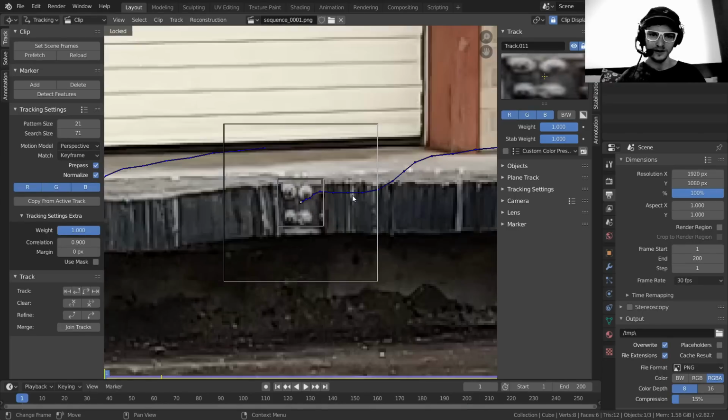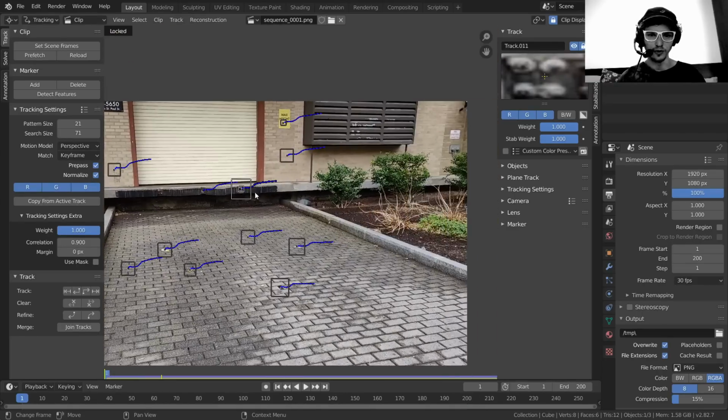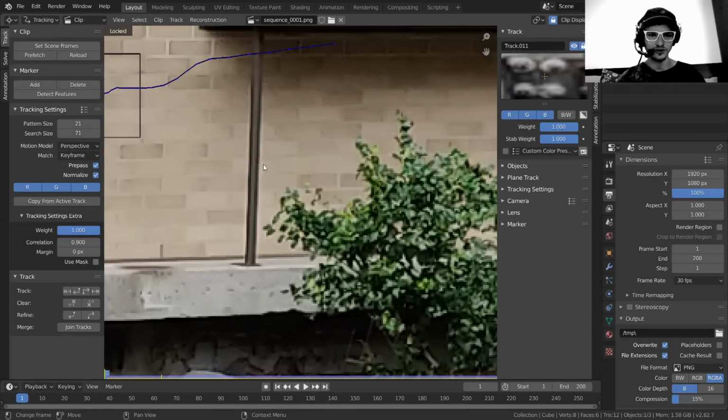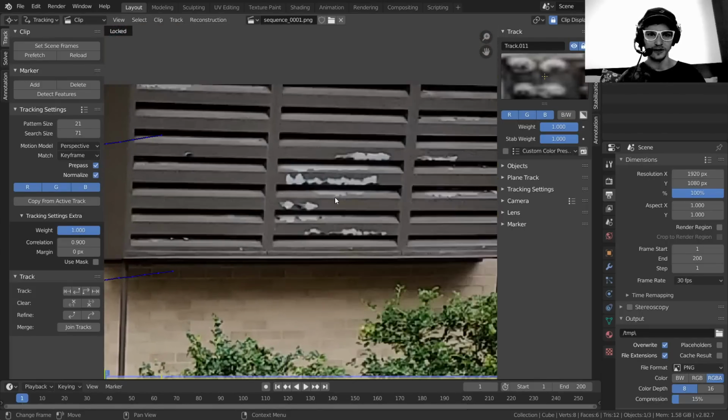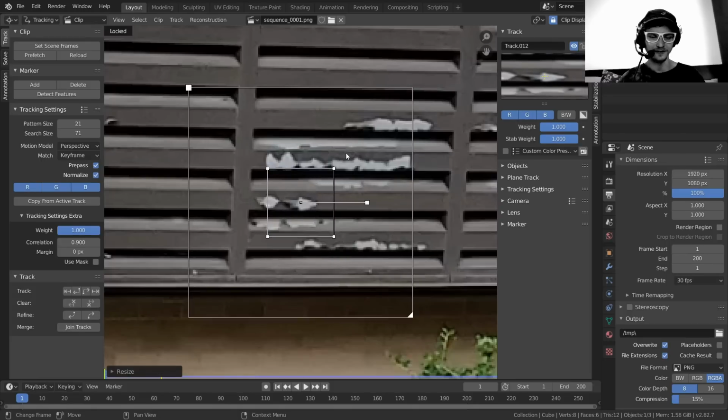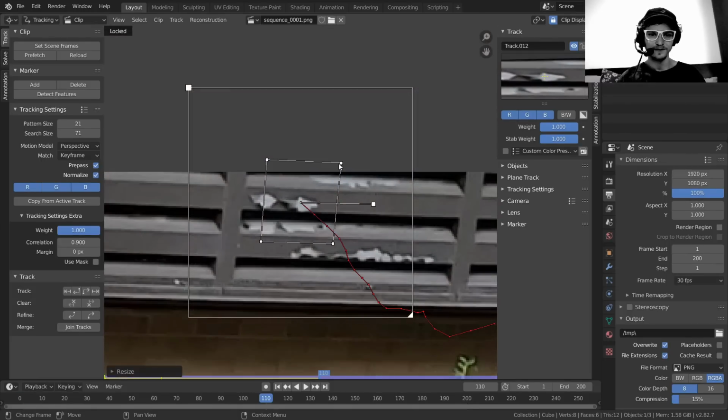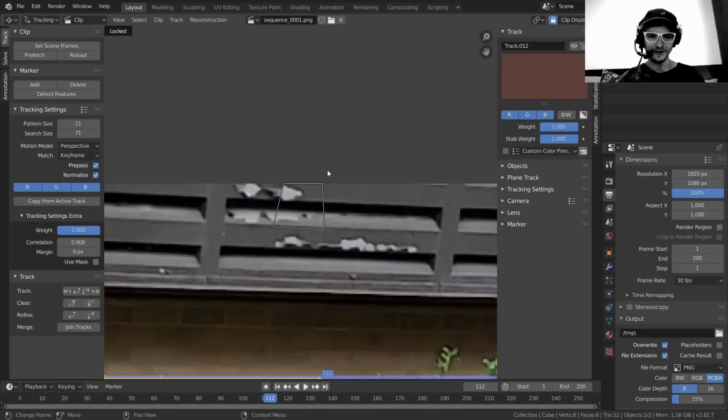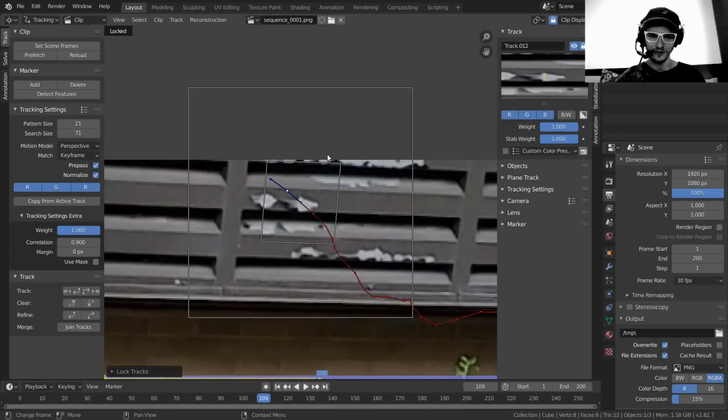Okay, that was a good one. And I feel like we only need 1 or 2 more that exist throughout the whole shot. Let's try something over here. I'm thinking we sample from here as an obvious choice. Although, it seems to have the issue. Whatever, we'll lock it there.